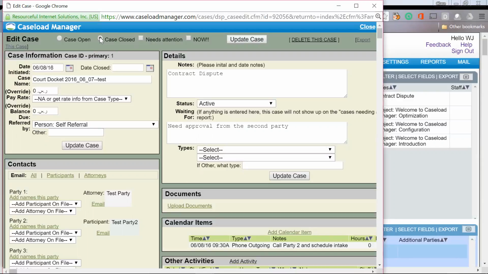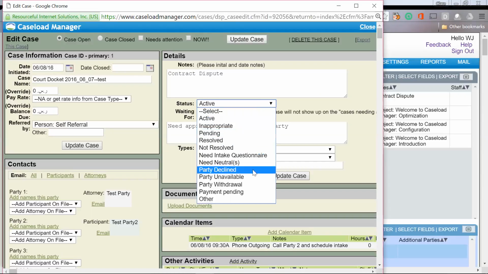And there are different ways that you can view open cases versus closed cases. So if you do need to have a differentiation between cases, that's how you would want to do it, by this case open or case closed option up here. That's what will control things as opposed to this status menu. The status menu is just simply for your internal tracking.